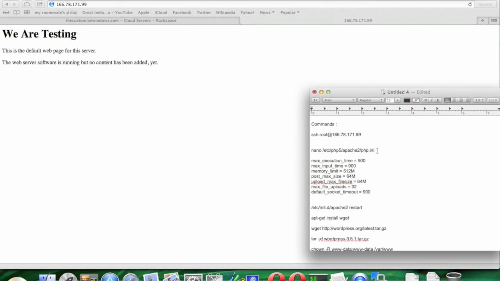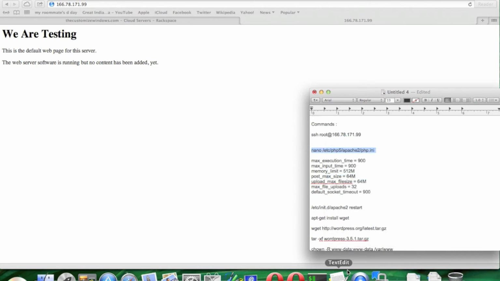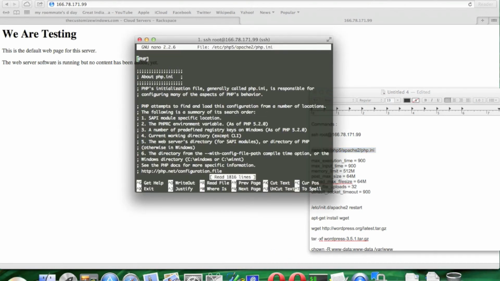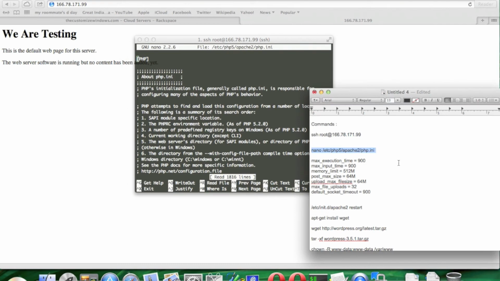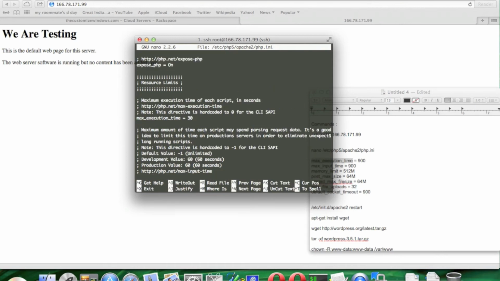I have not gone into the details of these previous two commands, because you can actually see the text, and there is not much problem with configuration. But this part is very important: finding the lines. There are practically 1600 lines, and it is impossible for a normal human, especially a newbie, to find the proper line.